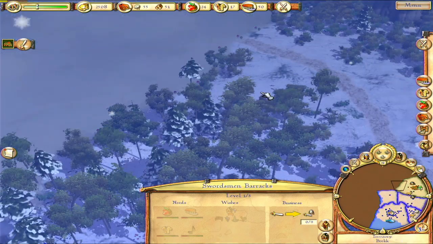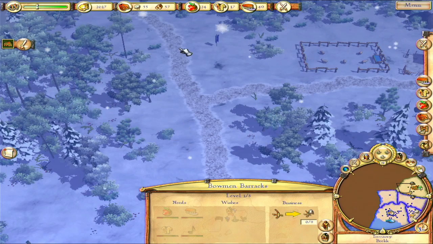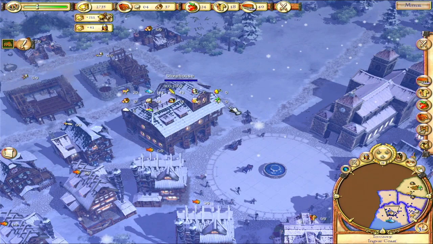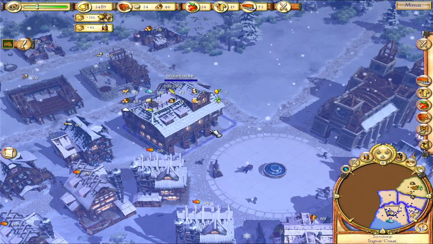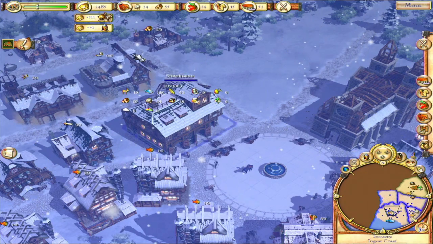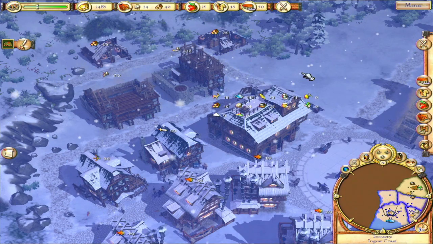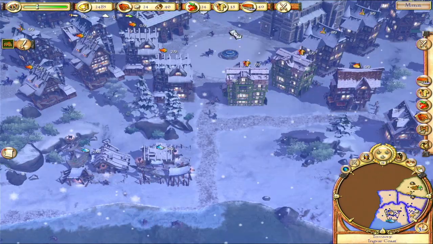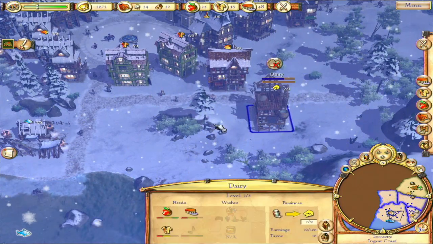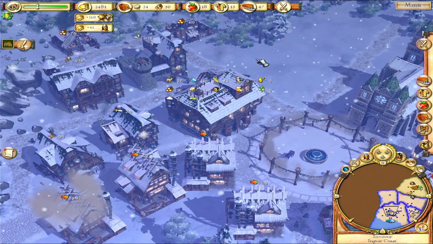I'm going to send the army over here. On the road. Just like that. Upgrade the cathedral. Got it right that time. I don't really need to steal gold at this point. I'm going well. Okay, upgrade that. Upgrade that. Might need to just do a festival.